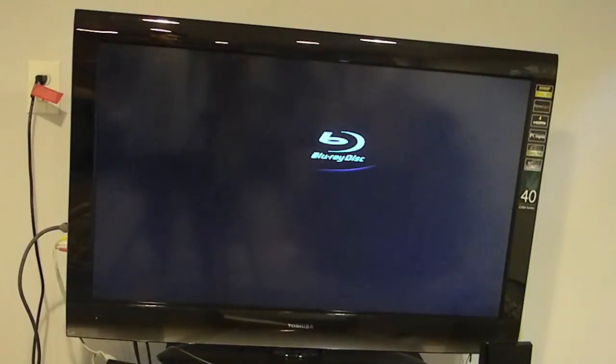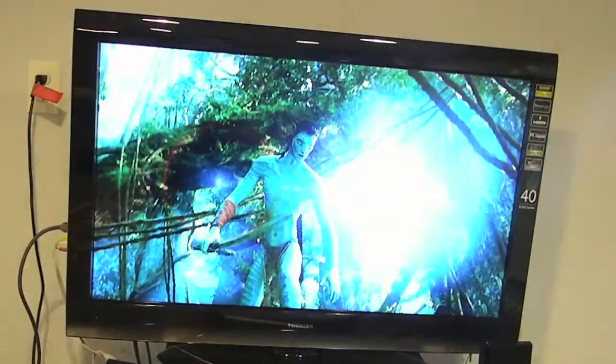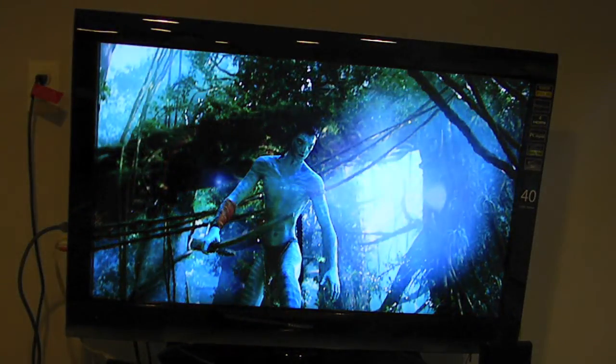The picture quality for this is amazing. I'm going to show a little of Avatar — it definitely doesn't look as good through the camera, but from my perspective, 1080p on this TV looks beautiful. I've seen about 20 Blu-ray movies so far in about a month, and I definitely enjoy all the picture quality. I'm really trying to switch over to Blu-ray discs instead of DVDs now because the picture quality is just amazing.